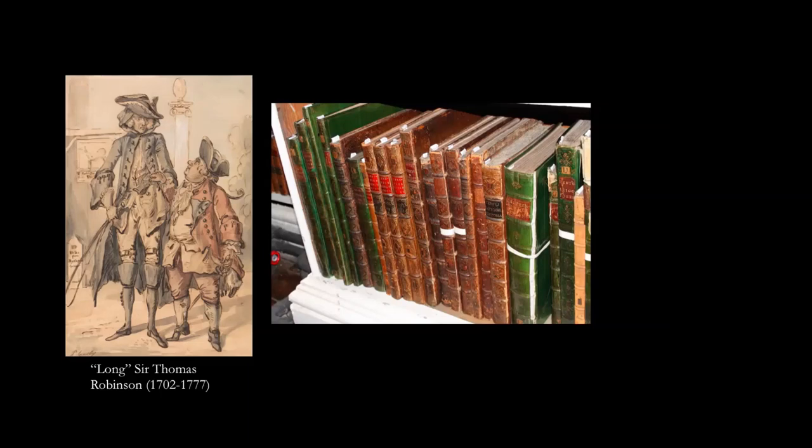This is important context also for the fact of the collection. Long Sir Thomas is a potential source of prints in the collection; however, I think the particularly French character of these prints doesn't really fit with a Whig figure of this period — Francophilia was not something they were characterised by. So while Long Sir Thomas is clearly a very important influence on his younger brother, he is not the source of many of the prints in the collection or its general form as the Rokeby collection.